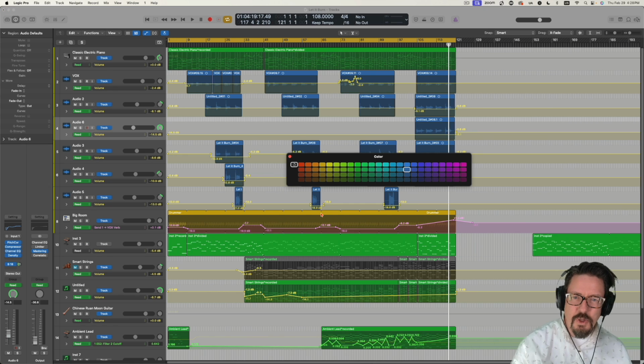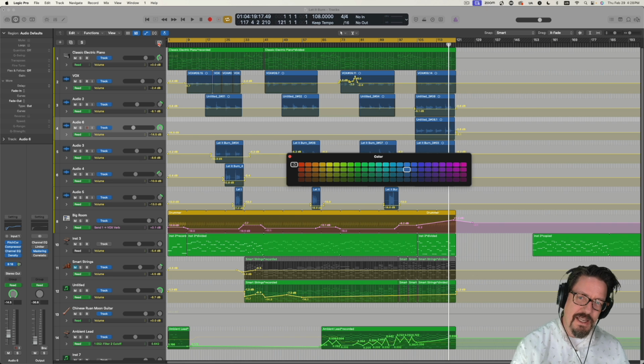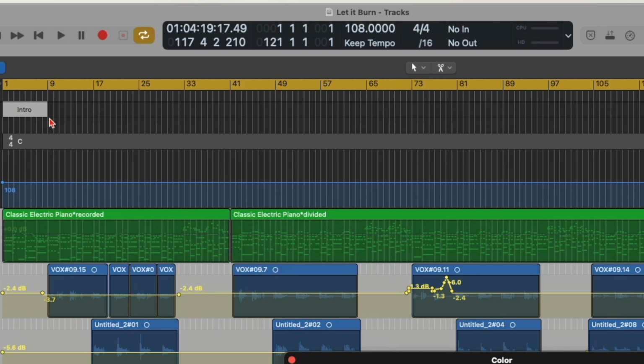So let me show you in this other song, which I created without the global track, how we might do this. And this is kind of an interesting song because it doesn't have a chorus. This is 3 verses in a row. Definitely an experimental phase, but that's okay. So we're going to do intro, which actually works.